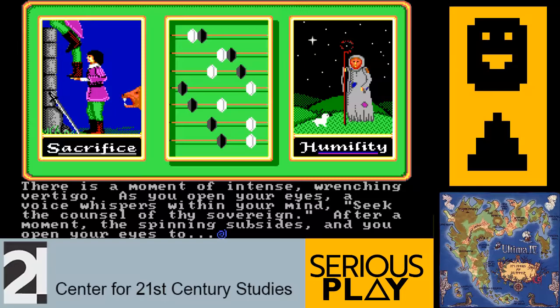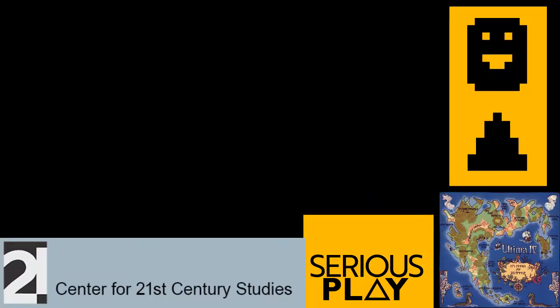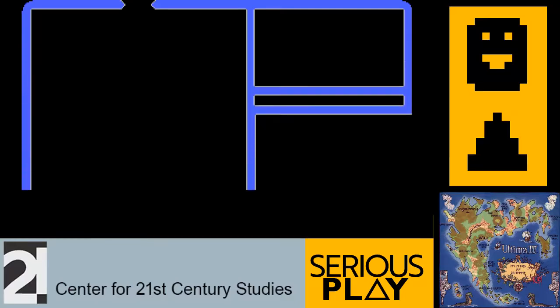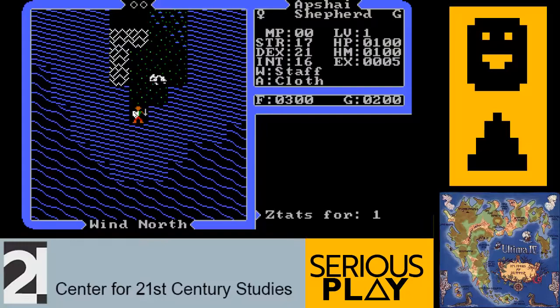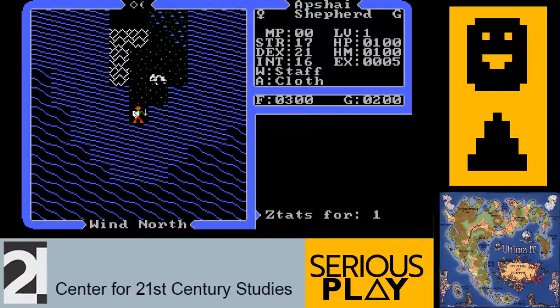So we are given a little bit of instruction. Open your eyes. A freaking shepherd. So, we don't go through a portal. We don't fall asleep. It's incense. We're suddenly in a cloud, and then we're here. Okay. No, hit Z and then one, see who we are. Shepherd.